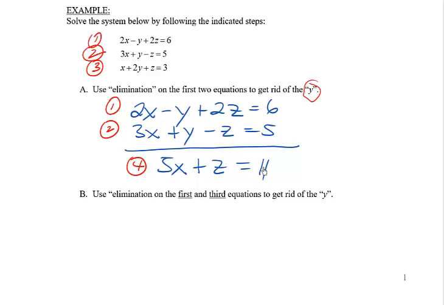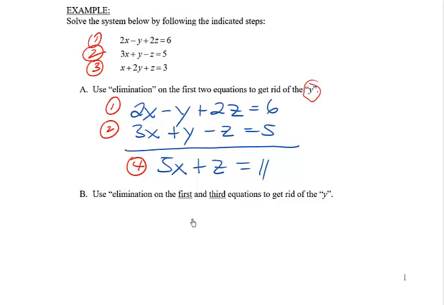Before I do, however, I need to get rid of y again using a different pair of equations. Essentially, every time you work one of these problems, you have 3 different pairings you can use. You can use equations 1 and 2, you can use equations 2 and 3, or you can use equations 1 and 3. You're going to pick 2 of those options. We did 1 and 2 already. Now we're going to do 1 and 3, the first and third. Why did I pick those? Only because I noticed that in the first equation I already have a minus. In the third equation, I already have a plus. I'm figuring that'll make my life easier.